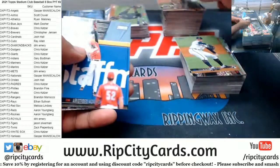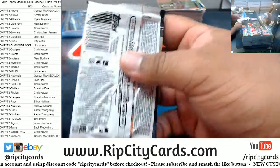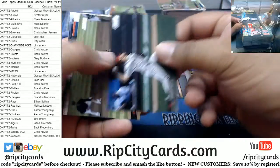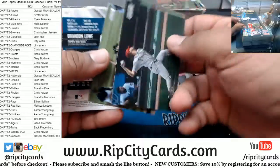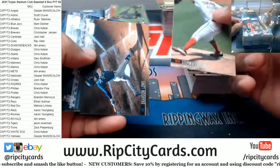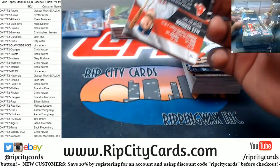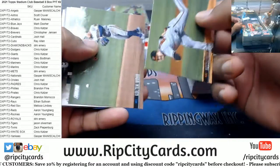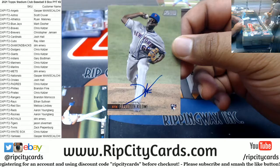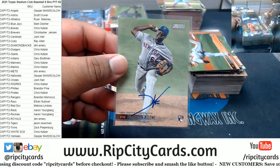Machado, Tatis, Superstar Duo. Wainwright, Reading Cardinals. There's the other auto, Frank Kilo May. Kind of like the autograph.